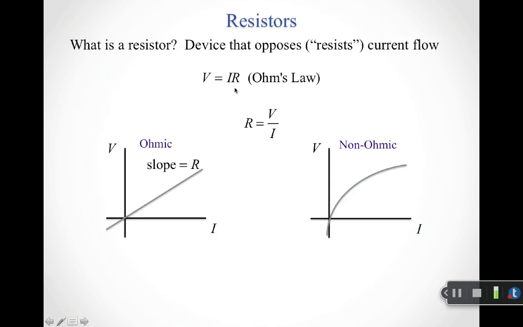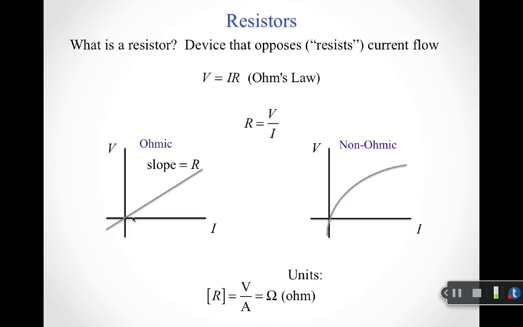Our fundamental equation still applies at all points. It's just that the value of R is different based on which particular point on the curve you're picking. This is a non-ohmic material. This is what the curve looks like for something like a light bulb. Light bulbs are non-ohmic. The resistors that you would play with in physics lab are ohmic. They have a particular value, so when it says you've got a 100 ohm resistor, that's telling you that you have an ohmic resistor, because that value doesn't change.